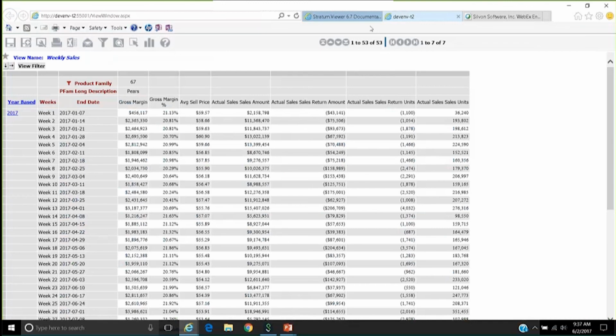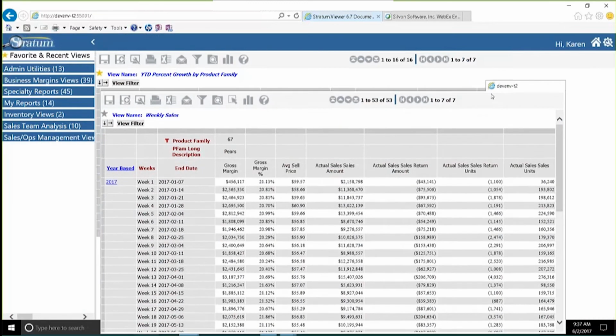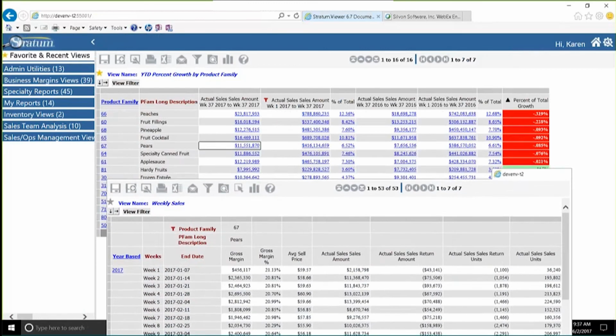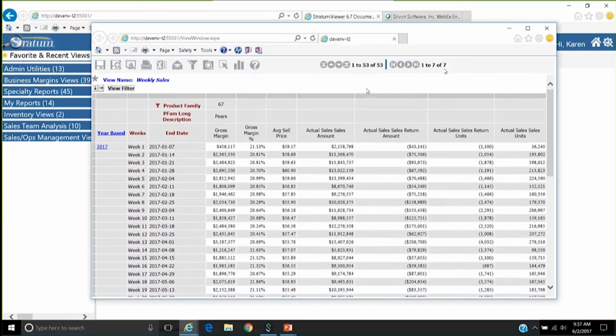I have a more detailed level of information in this view. And you notice that was on pairs. So my view that I've taken my users to is filtered by pairs, 4 pairs. And I can see sales amount, return units, and return units to sales units, and some gross margin information, average sales.